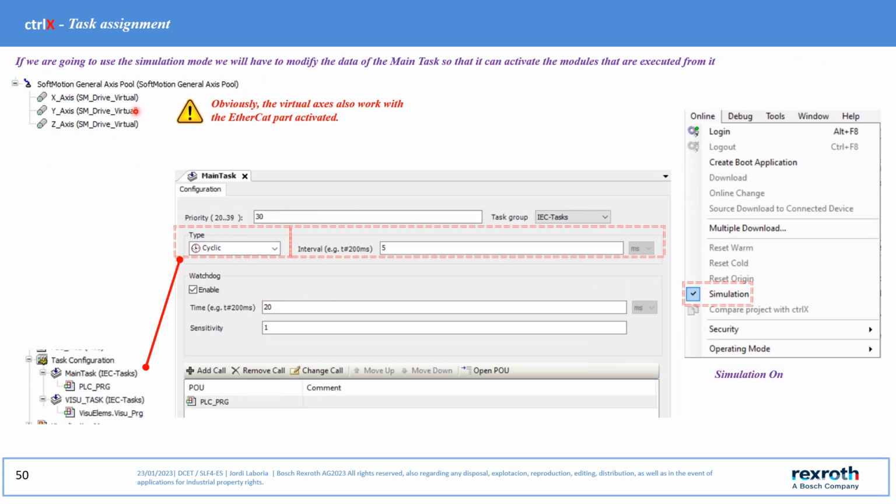If we are going to use the simulation mode, we will have to modify the data of the main task so that it can activate the modules that are executed from it.